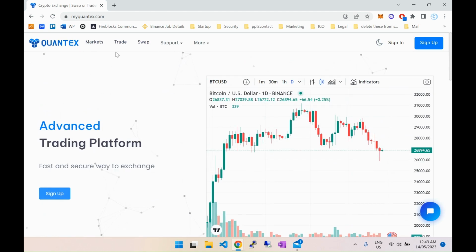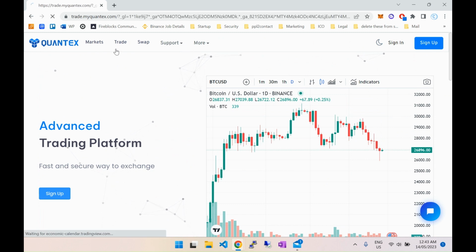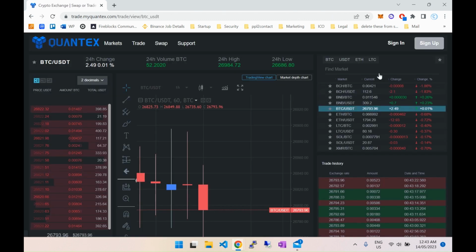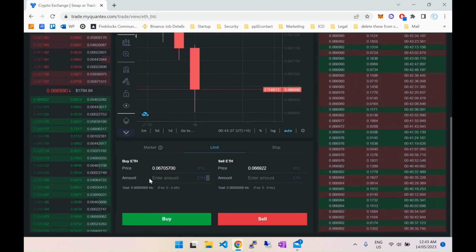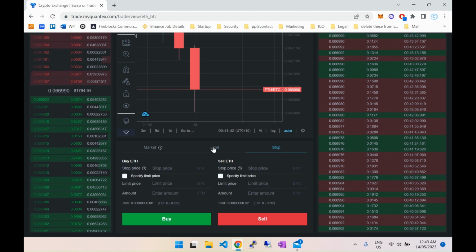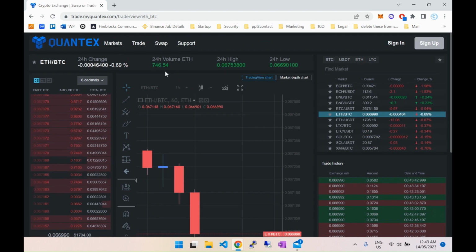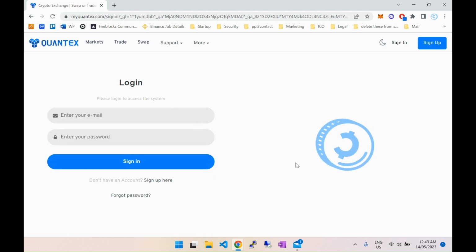And yeah, so now the second product is the trading platform. And this works like any other trading platform. You can choose the market that you want. So for instance, let's do ETH to BTC. You generally deposit a balance after signing in, and you have the option to choose from a market order, limit order, or stop loss. So yeah, the sign-in page is fully set up using AWS Cognito.